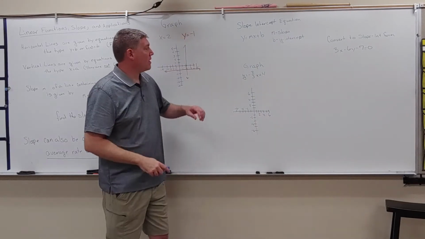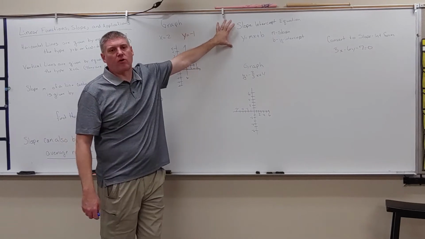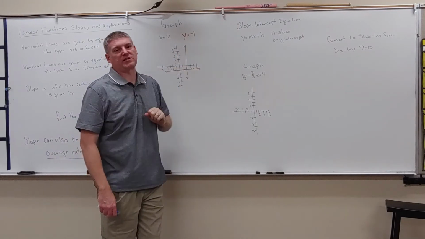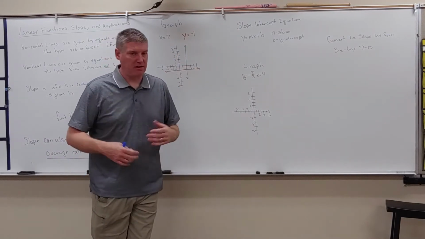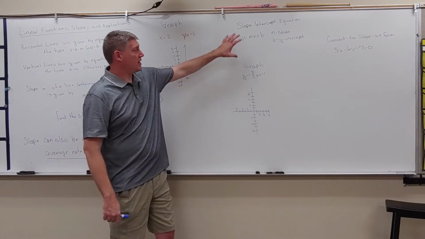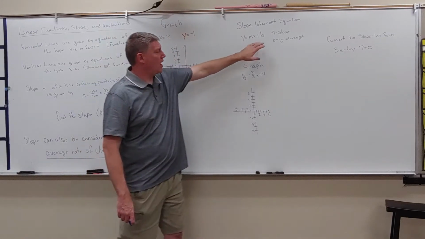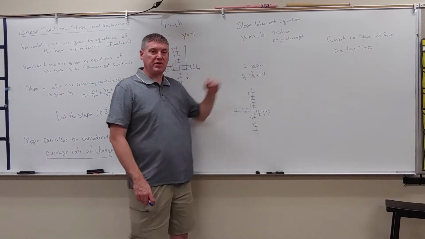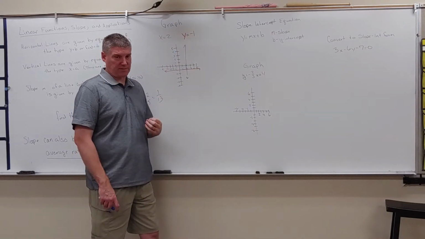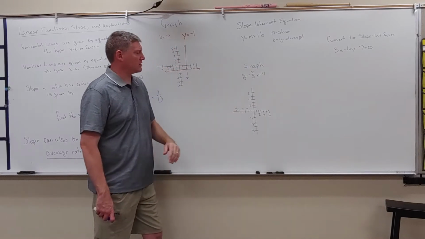Okay? All right, so that brings us to probably the most common form of a line: y equals mx plus b. It's the one that if I say, hey, what's a line? Everybody shouts out y equals mx plus b. That's the slope-intercept equation, or slope-intercept form. m stands for the slope. b stands for the y-intercept. So where is this graph intersecting on the y-axis?